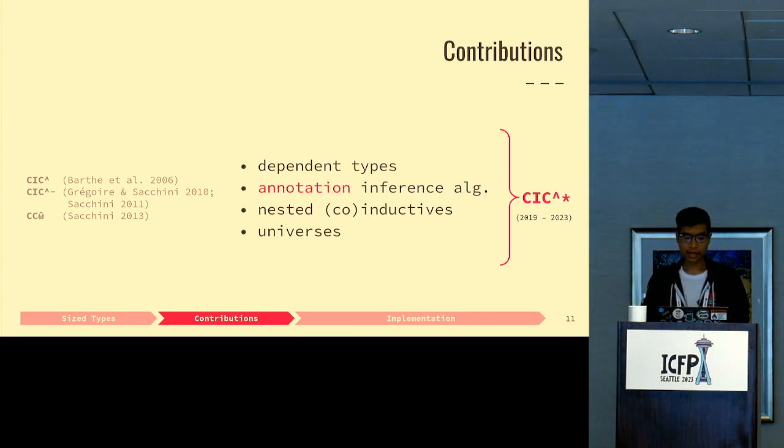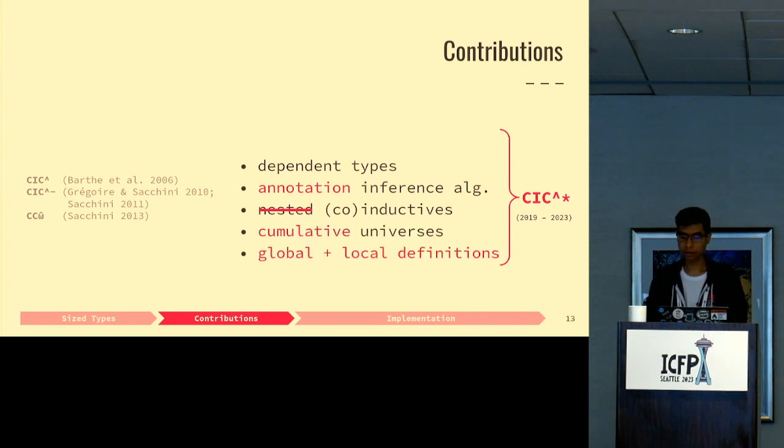One of them is that past systems require you to always annotate the decreasing argument of a recursive function, but Coq can sometimes guess which one that is. So we augment size inference to also include inferring those annotations. These past systems also need polarity annotations on parameters to really support nested sized inductives and co-inductives. These are more complicated to infer, so for now we don't support them.